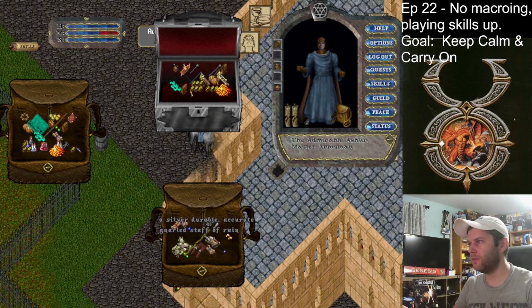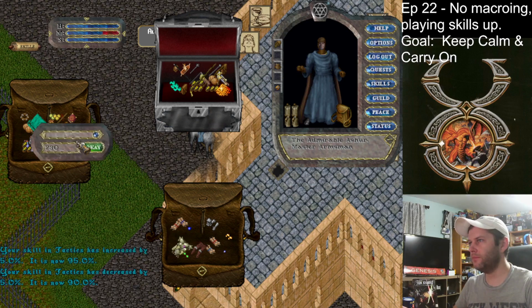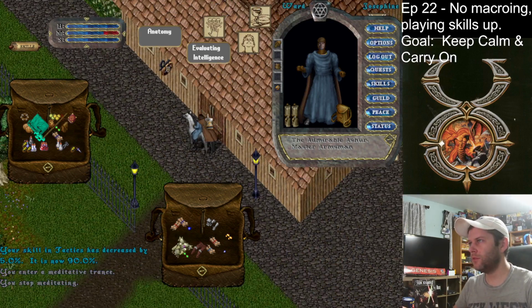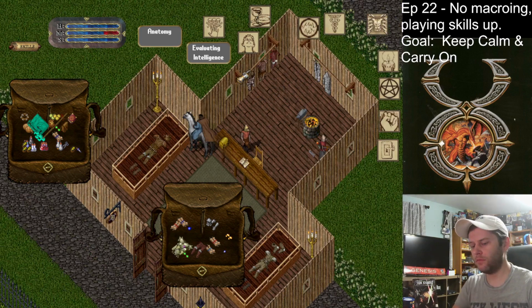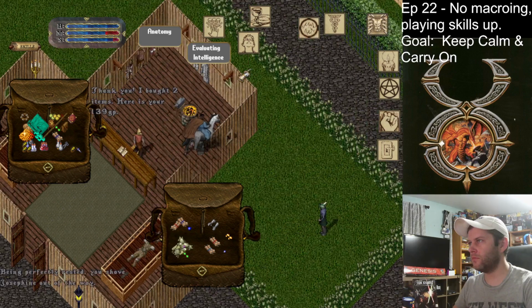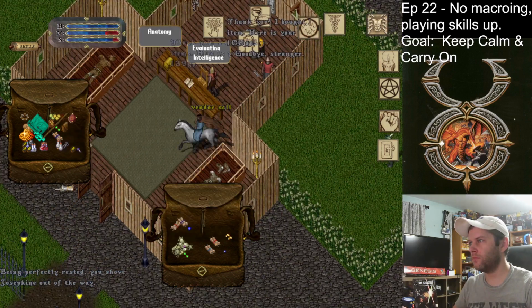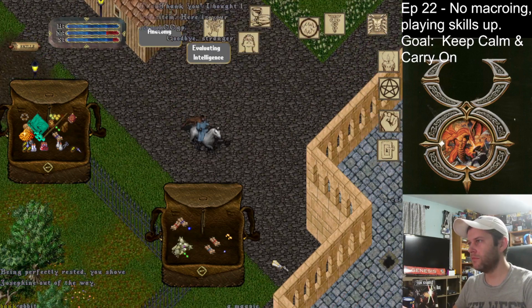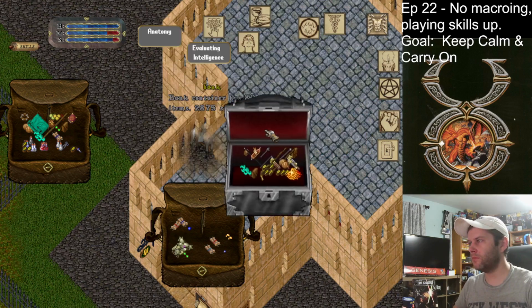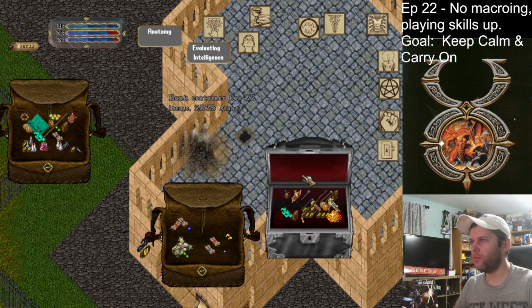There's a silver staff. That's okay. I didn't realize these could be silver, but I guess they are weapons. Okay. Sell this stuff. So I've got almost 20,000, a house, a boat. Not doing bad.